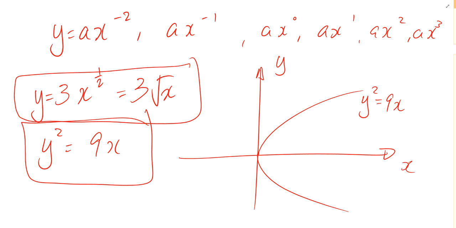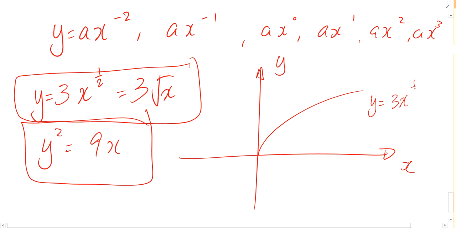Okay, so let's say for the original equation, if y is negative, then the right hand side must be negative, right? Can this be negative? Cannot. This is a positive number, this is a positive number. See, the square root given to us is a positive square root. They did not give you a negative square root. They gave you a positive square root. So the positive times positive must give you positive. So can you have a negative y? No. Cannot. So the graph actually will look like this. This is y equals to 3x power half.